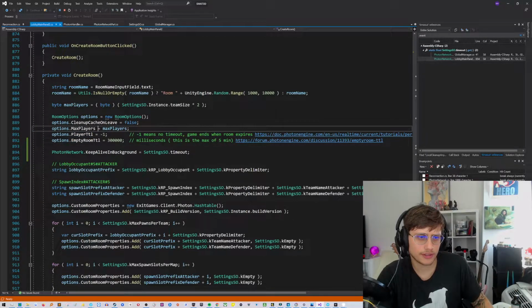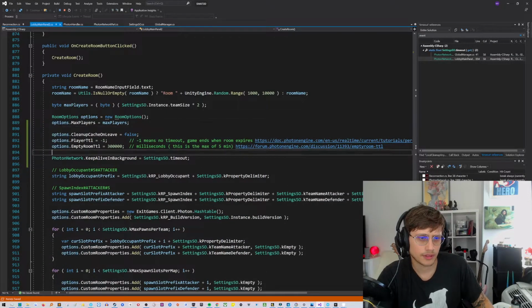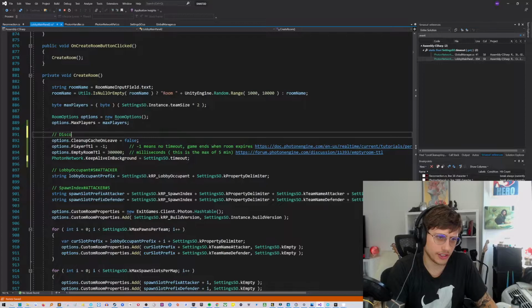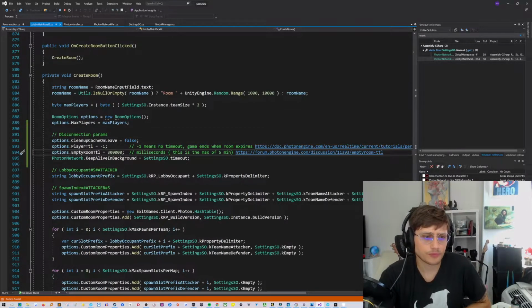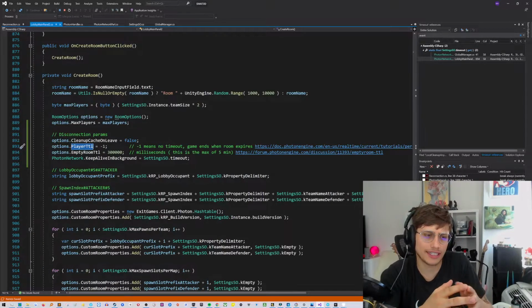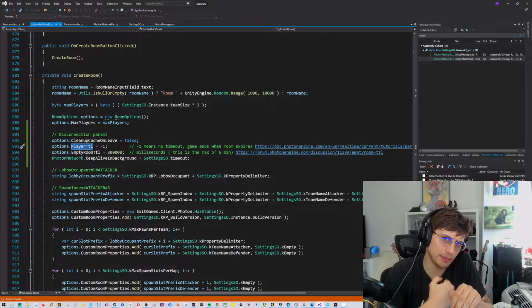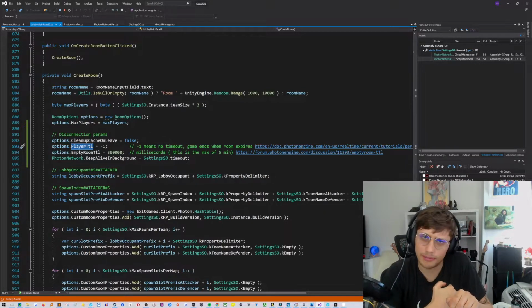Here, this max players thing is kind of unrelated, so I'll put it right here. I'll do this, and then I'll say this is the disconnection params. Okay. So the first one here is PlayerTTL. TTL stands for time to live, and this basically determines how long the server can go without receiving an update from a particular player before it takes out the axe and chops that player and kills them.